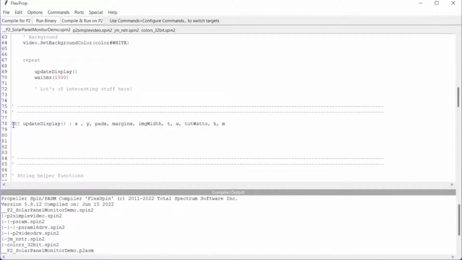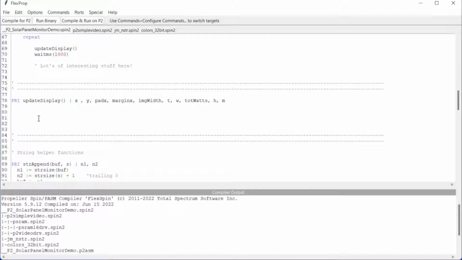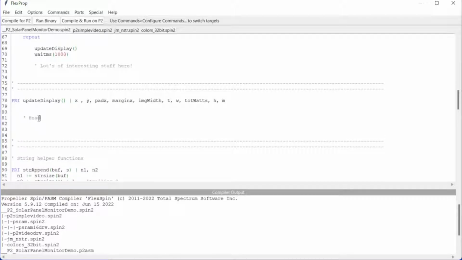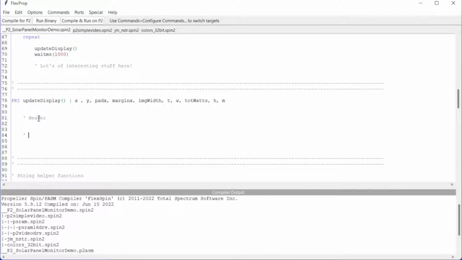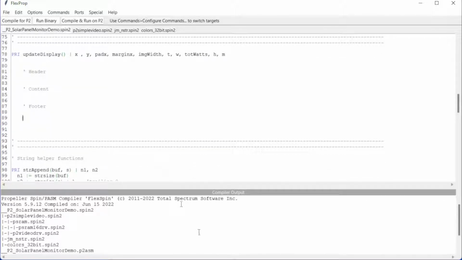Anyway, so we're going to write the update display sub-function that we've just made up the name for and seemed like a pretty name. So let's do that. So we'll start by setting out some areas. So we'll say header, content, and footer. So let's sort of lay it out as if it's sort of a web page.